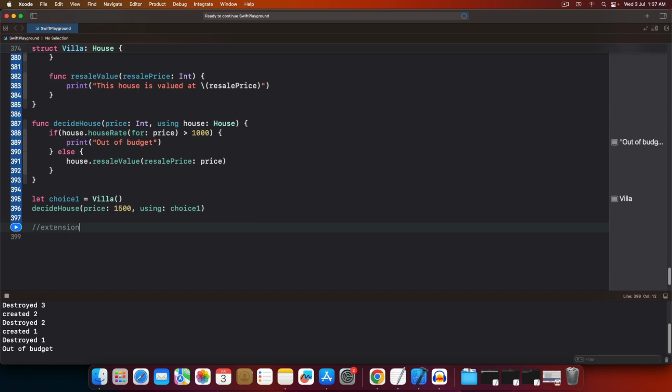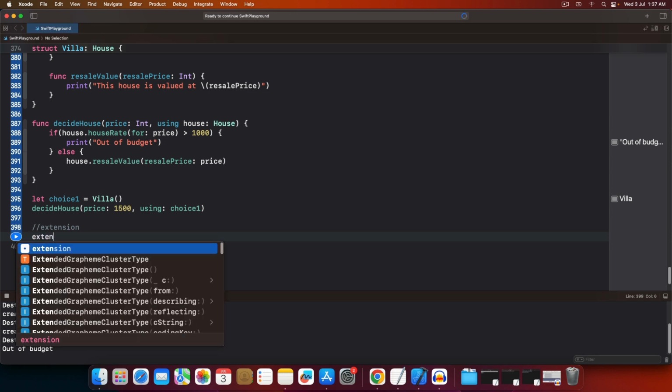Now let's talk about extensions. Extensions are nothing but, like I said, you can extend certain inbuilt functionalities to suit your own use case. Say for instance, I'm trying to extend a double.